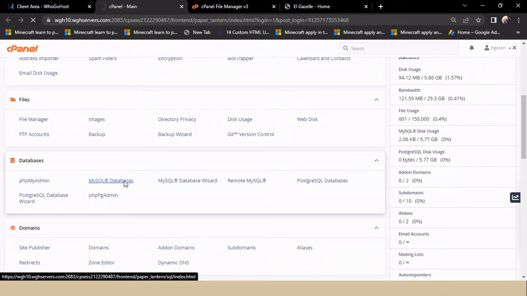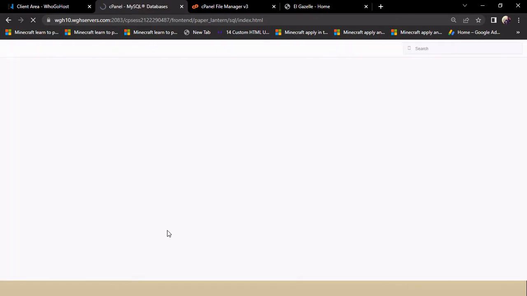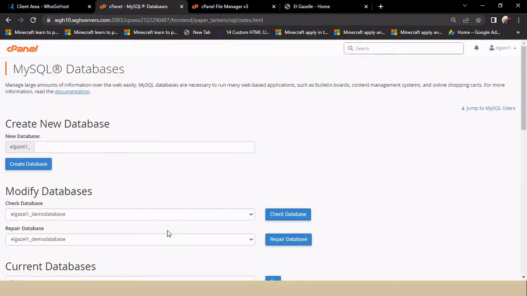Before we can use the database for our website, we need to create a database. When we're done, we're going to create a user for the database. Once we have a user, we're going to assign that user to that database. Then we're going to give the user some privileges for it to be able to use the particular database. Once we're done, we're going to go into the database, create a database table. Once we have a database table, then we're going to populate the columns.